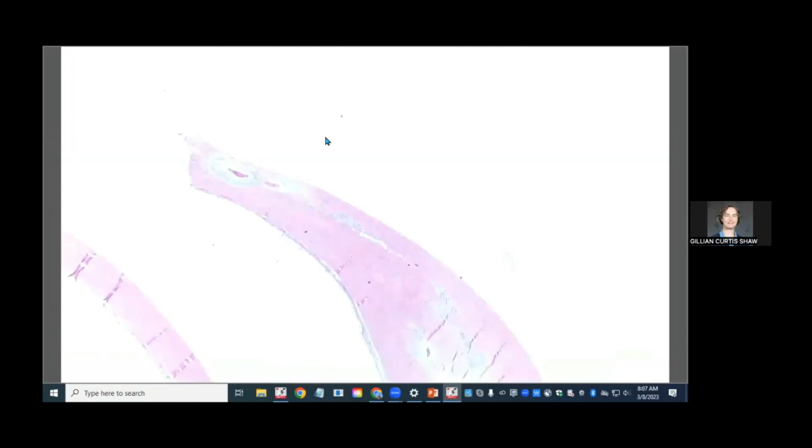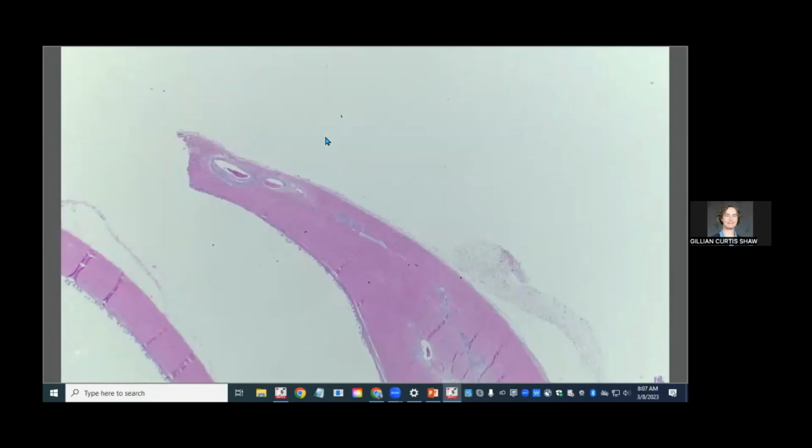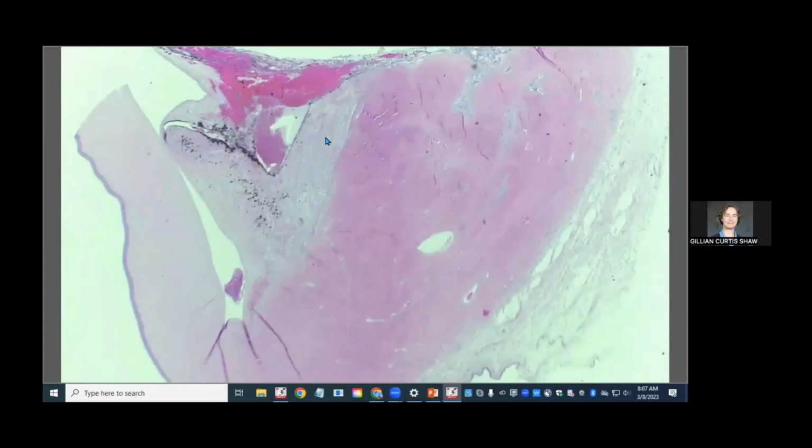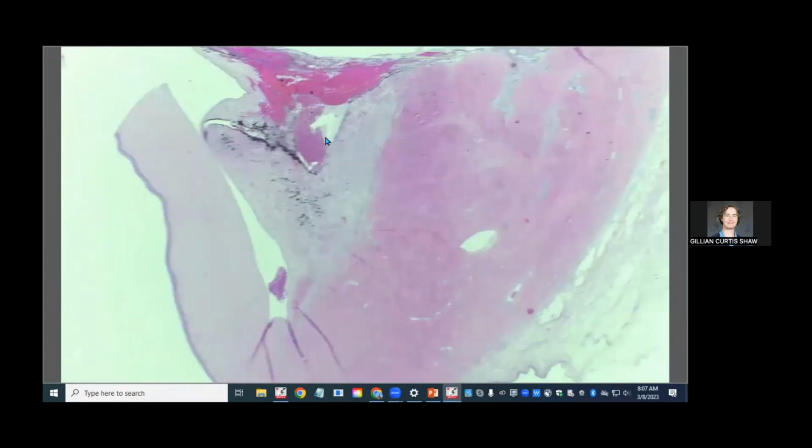So right here, here's the iris. There's a little bit of hemorrhage adhered to the back of it. And then there's this defect in the limbal sclera, and there's some fluffy stuff in it. So we're going to go ahead and look at higher mag at what's going on there. So it's upside down. Hope you can deal with that.